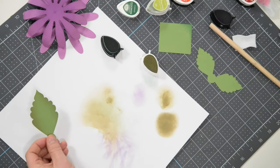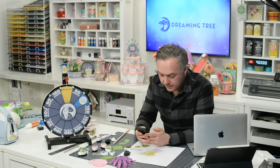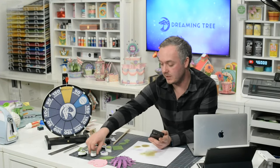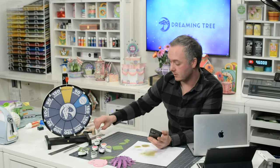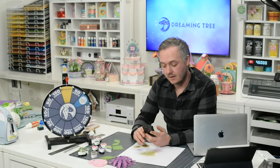Inking takes time but it's well worth the effort. Sometimes I do more than one color on what I'm making. I didn't want to get too crazy with the tutorial here because I wanted to introduce people to inking without overwhelming them. But yes — sometimes I need a specific color I don't have, or I started with one color and didn't like it, so I went over it with another. They do sort of blend, so you can do that too.